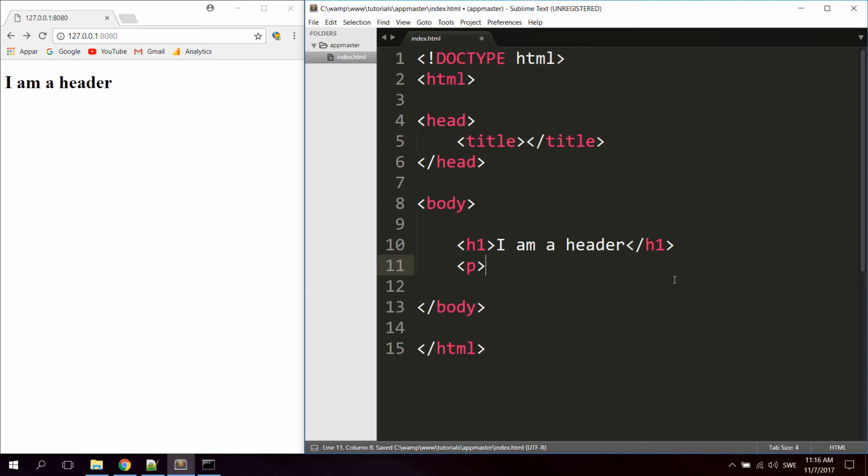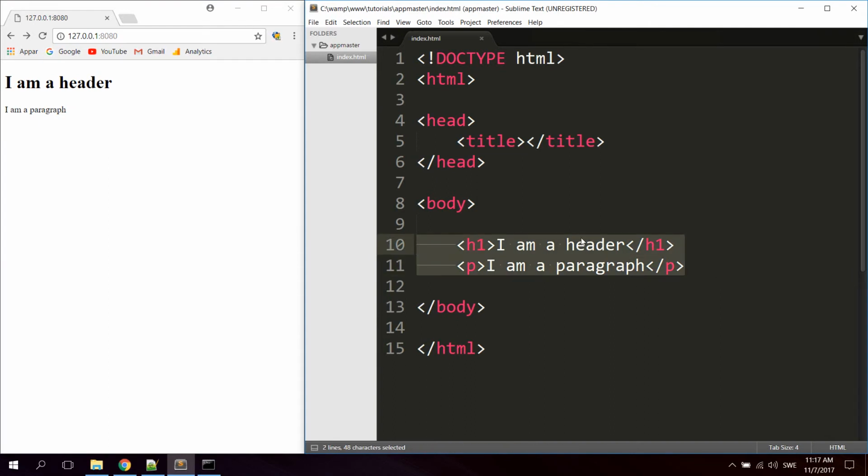Now below the header, normally we'd use something like a P tag, which stands for paragraph. So you can type I'm a paragraph and close it off. And a paragraph is just simple text. And as you can see, none of these elements are styled with colors or anything like that. And we will not cover that in this part. That will be the CSS part, because HTML is just a basic markup. Only the content, not styled in any way. So everything will just be stacked below each other like this, without any styling, and then it will not look good. But that's how it's supposed to be.